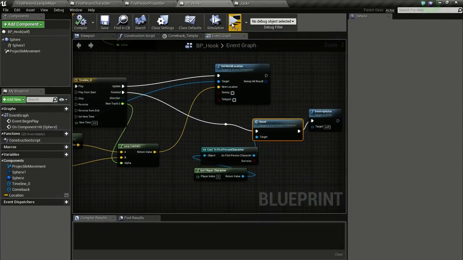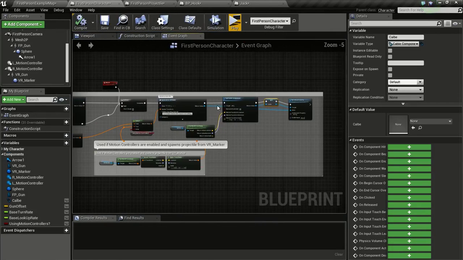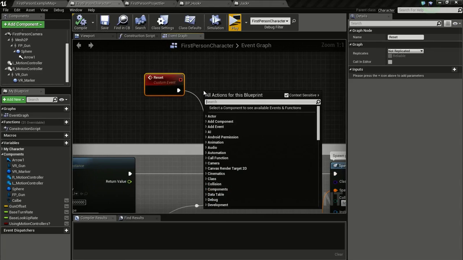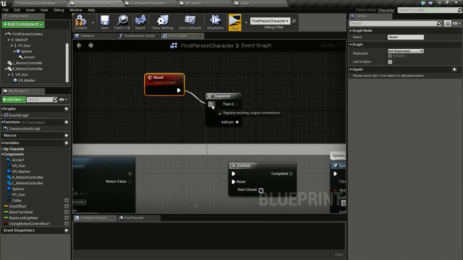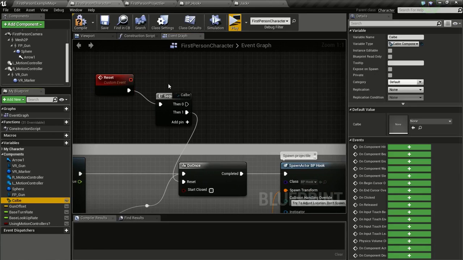So now we need to delete or destroy the cable. So go to reset and type in sequence, then connect this to here and connect this here to the reset and drag and drop the cable component. So press control while you drag, so we get this get cable.